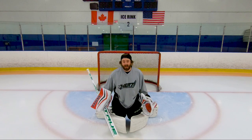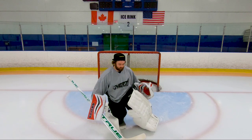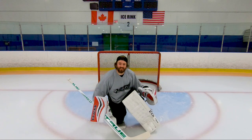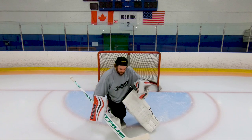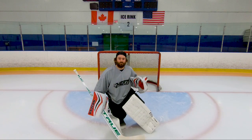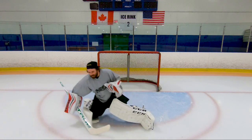Alright, so butterfly pushes. You want your knee upwards to your body, and I get my toe of my skate dug right into the ice — your knee is barely up high to your body, close in here. You're going to want to push with tons of force as you go, dig that toe into the ice, and switch.